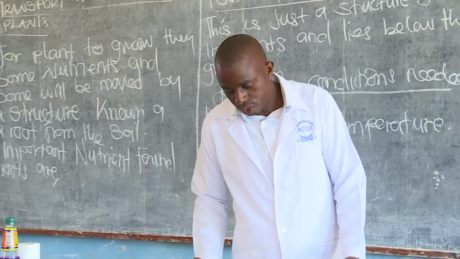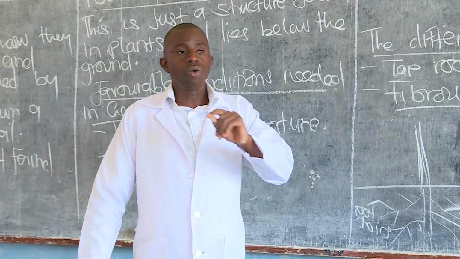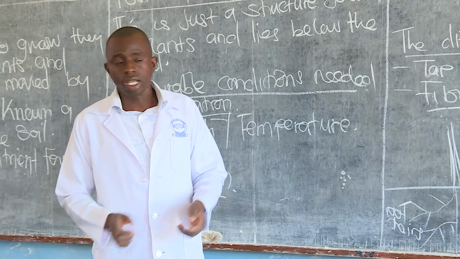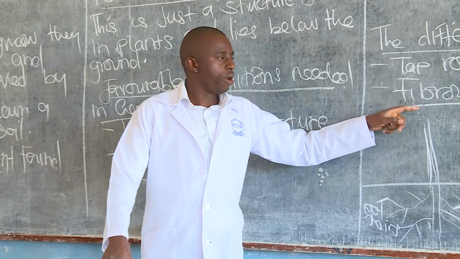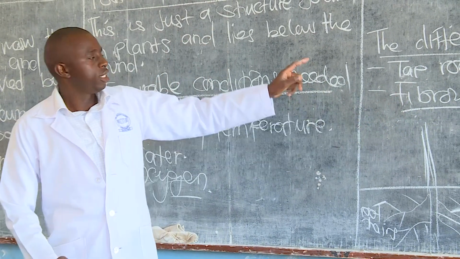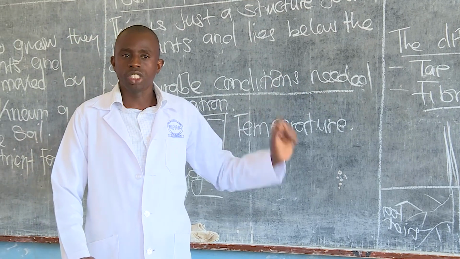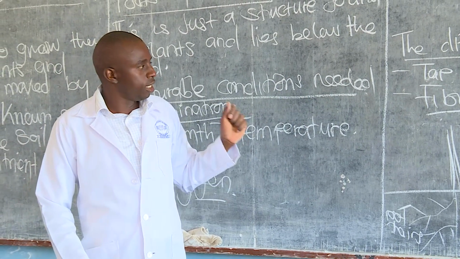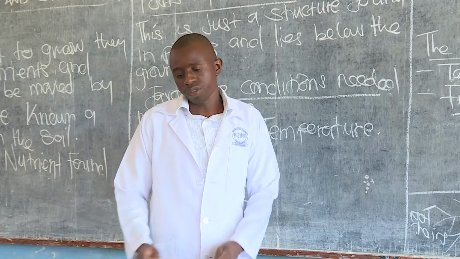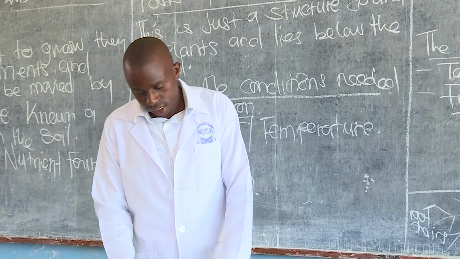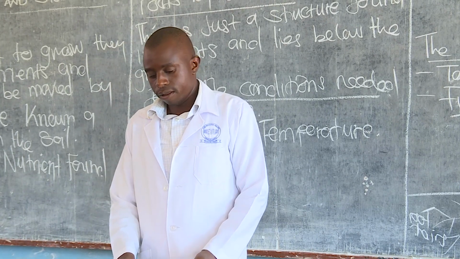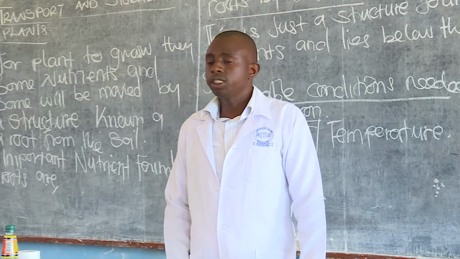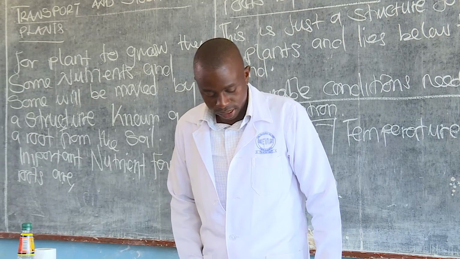So these are some of the things which we are supposed to examine as we look at roots. When you look at roots everywhere, whatever plant you are looking at, you either find a taproot system or a fibrous root system. And above all, these roots will perform the same functions in either of the two types of root systems. So at the moment, this is what we had for the lesson on transport and storage in plants.